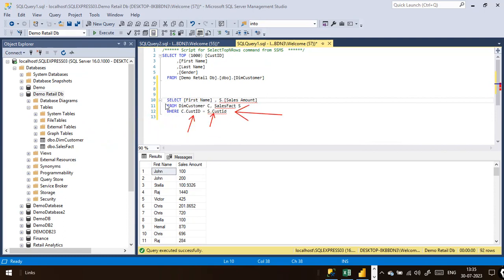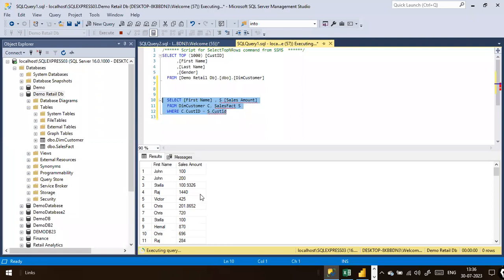In both the tables, customer dimension table and sales fact, what is the common column? Customer ID, this one, right? You tell them, hey, dim customer dot customer ID is equivalent to sales fact dot customer ID. Join these two tables, these two columns, right? Based on the common column between these two tables, you select the data from these two tables. If you want to select data from more than one table, then you need to use the where clause. But in Power BI, we need to link these two tables' columns. That is enough. Okay, so now this query produces how many records?